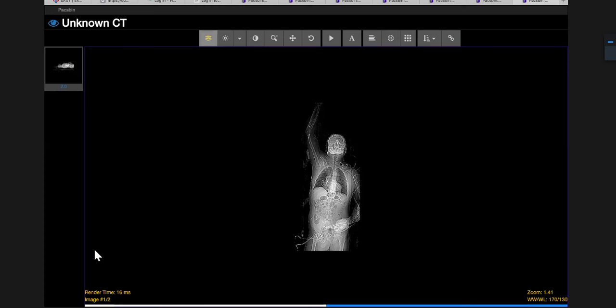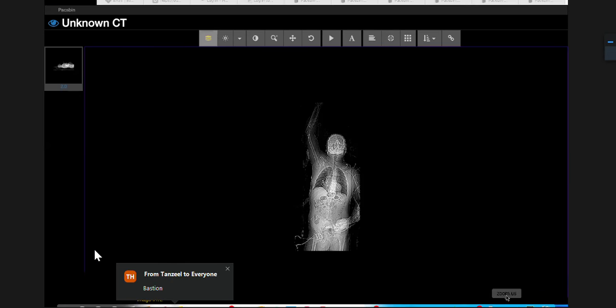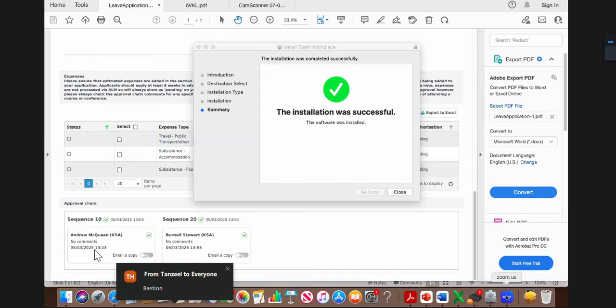So I'll tell you what we do in Aintree, which is where I work. It's pretty much a slightly modified protocol. What is the name of the protocol that is used as standard for trauma scanning? Do we not just call it the trauma protocol? Someone has put it in the chat: the Camp Bastion protocol.